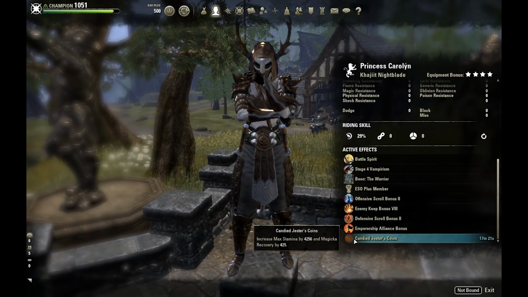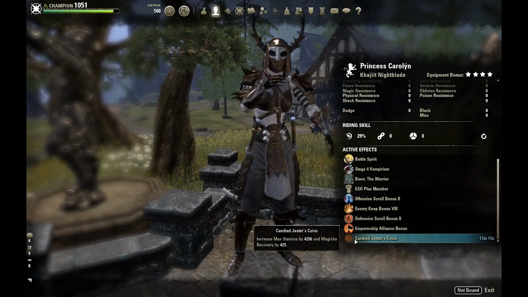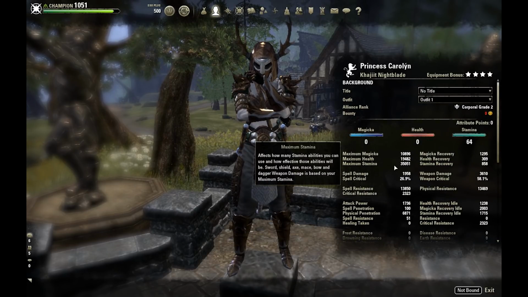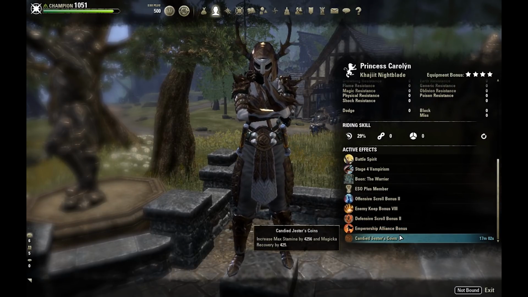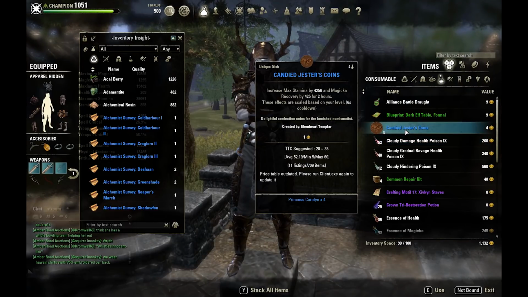And then finally, guys, for the food that we're using the Candied Jester's Coins. This is a food that came out during one of the holiday events, and it gives you max stamina and magicka recovery. Exactly what we need on this build. We need more max stam for the damage, and then mag recovery for that sustain. This is a unique food. There's no other food that really does this, but this is the one you want to run. It's very cheap to buy, though, so don't feel like you'll have a tough time getting it. It's just a blue food. It's quite easy to get your hands on.